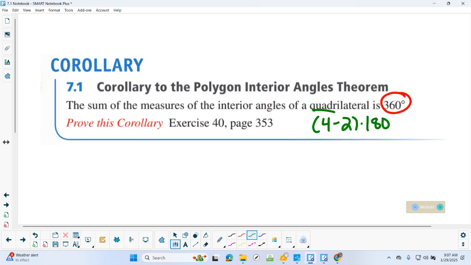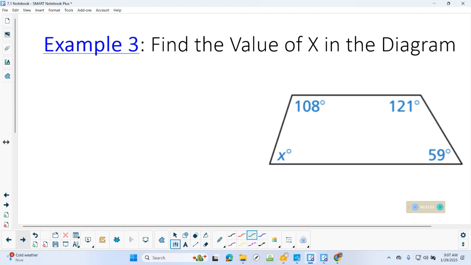isn't 2 times 180 equal to 360? So it's just telling you, of course, because we're going to see more quadrilaterals. Remember, the theme of this chapter eventually kicks into really specializing on quadrilaterals. We're now always going to know it's 360. But if you can't remember that, well, use your formula. Do your n minus 2 times 180. You'll get it. Okay, so here we go.